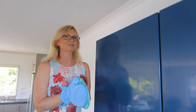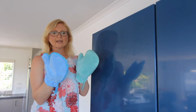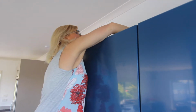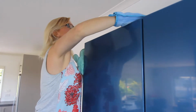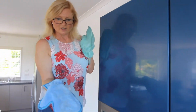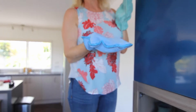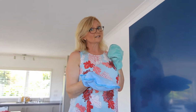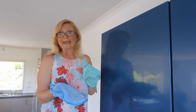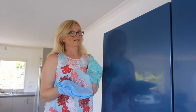Now we're up high, going to do some dusting with the fantastic dusting mitt. Now this is a nice plush microfiber, and it can be statically charged and it acts like a magnet. So all the bits of dust will stick to the dusting mitt and they're not going to fly all around your house. And then look, it just picks up all that dust into the cloth and it's not flying everywhere. So for those of you that are allergic to dust or to the allergens in dust, you'll find these mitts fantastic. Also, because it's magnetically charged, works as a magnet with the dust, you'll find it doesn't resettle as much. So your dusting is far more effective and you don't have to do it as often.